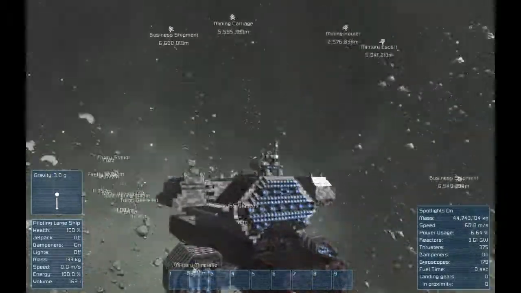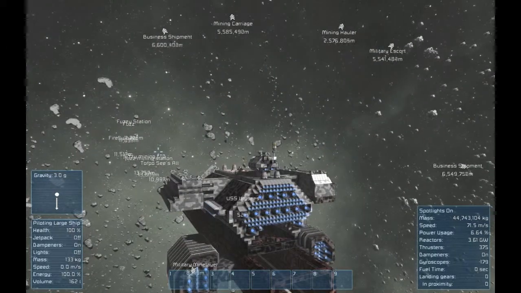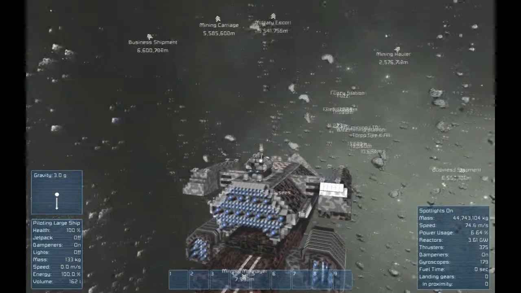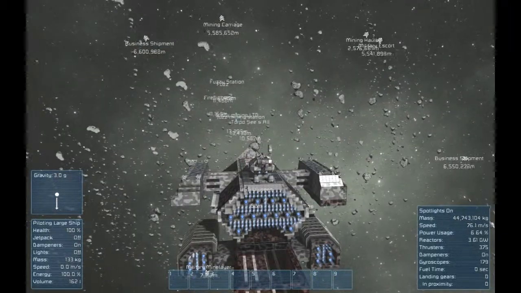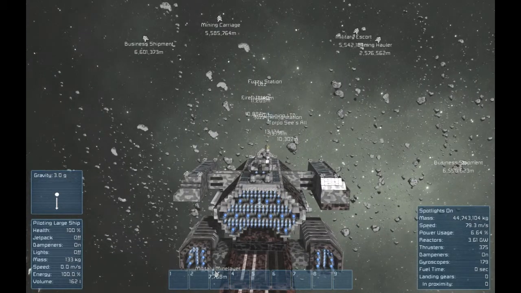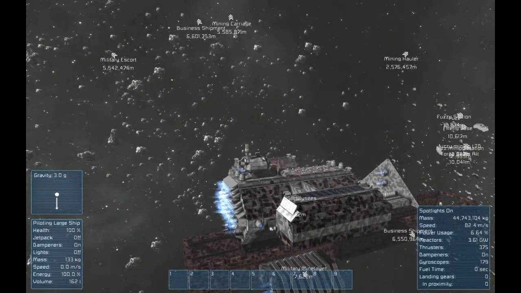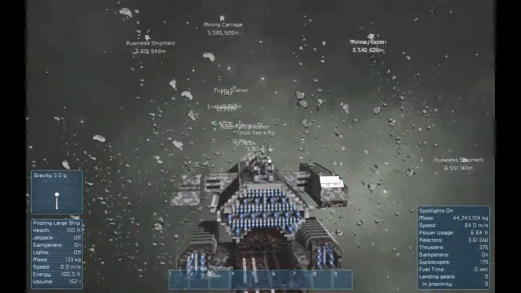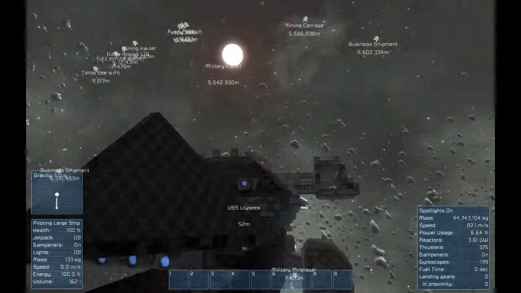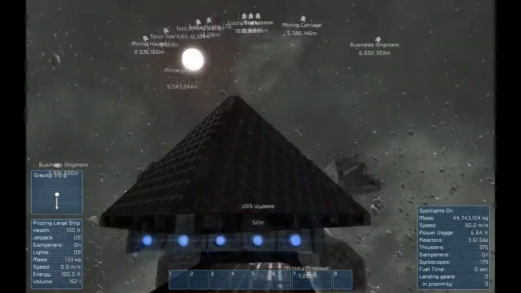We've also, some of these ships that are flying around, like the business shipment and the mining carriages, have traps on them, which is basically a nuclear bomb and a thruster hidden right next to it. So if you've got thruster burn turned on, they explode, which is pretty cool in the grand scheme of things. As you can see, I'm up to 79, still going forward. This thing was faster when I first built it, but then I added this at the bottom. As you can imagine, it's a bit of a beast.